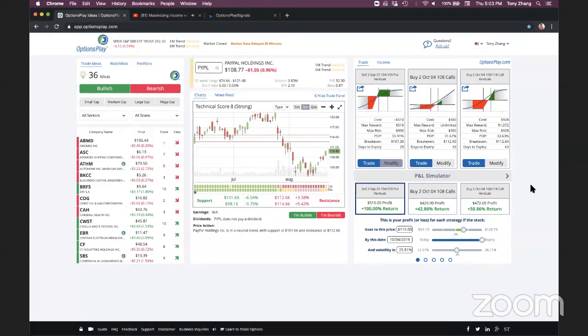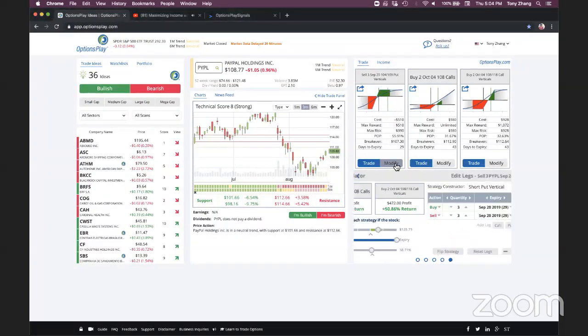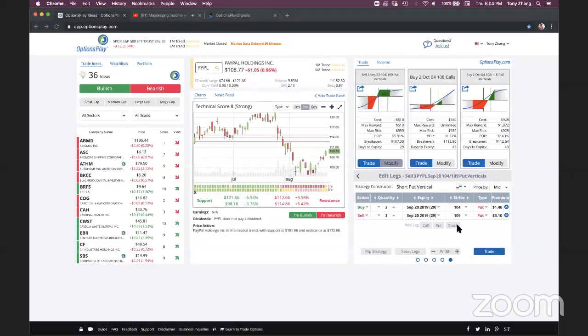So with that, I just wanted to remind everyone, credit spreads are a more advanced strategy. However, it is a strategy that is useful for many, many different scenarios, especially when you're near an overbought or oversold condition. But I will again reiterate, if you're selling credit spreads, make sure that you collect roughly 1/3 of the width of the spread, the width referring to the distance between the two strikes. So when you're selling that 109 and buying the 104, the distance between these two strikes is $5. You want to try to collect roughly $167 per contract. That's how you're going to be able to control your risk on this type of trade.